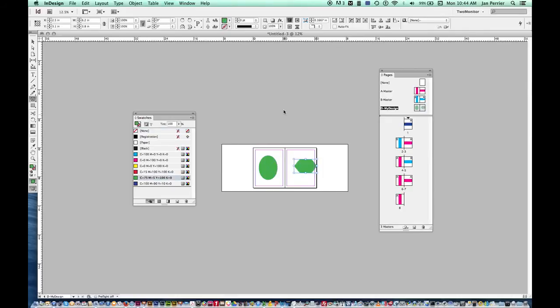Now let's go back to our A master and let's just try moving these blocks. And what you're going to notice right away when you look back into your document window, wow, this has changed. Not only has this changed A master, but because B master is based on A master, it's changing the position, even though these elements have got overrides on them. The only thing I changed in the override was the color, but I didn't change the position, and that's why the position is staying with whatever the A master does. A is the master. It is the one that says how things will move at this point.